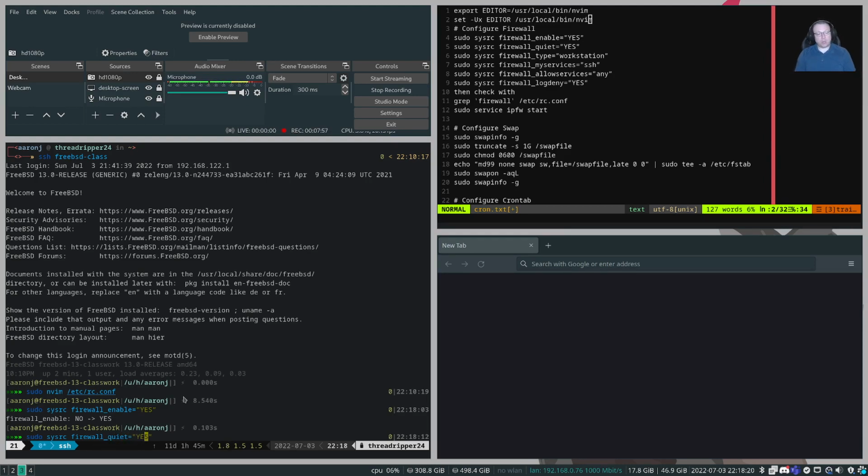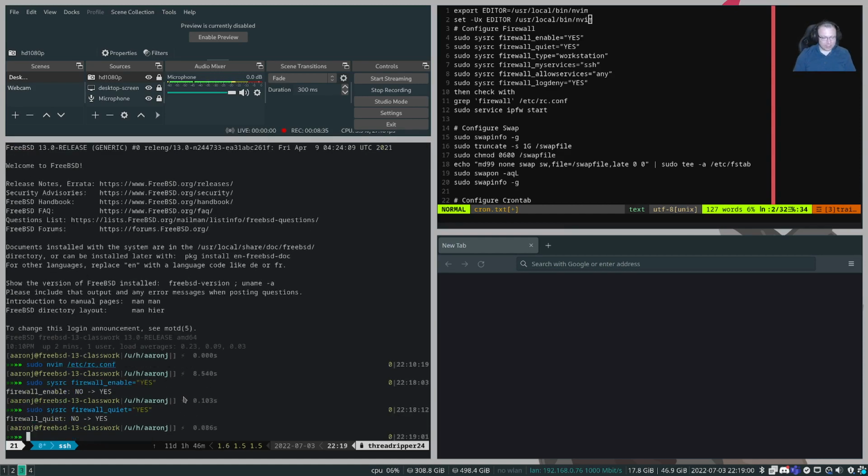And the reason why we're setting quiet to yes is because the firewall that is used by FreeBSD that we are configuring actually behaves differently whenever quiet is enabled. If you didn't enable quiet, what ends up happening is, as traffic hits your system and you're plugged in directly to the terminal here, you would actually see warnings and information popping up over and over and over, and it would interrupt you, and there'd be all kinds of issues. So right off the bat, we want to enable quiet. So hit yes, and you'll see firewall_quiet, no to yes.